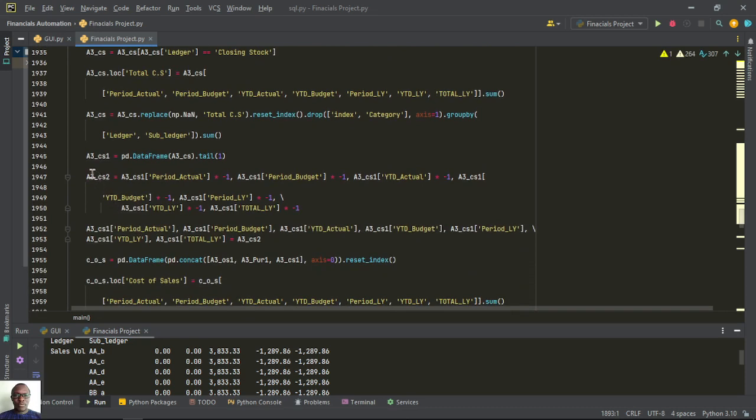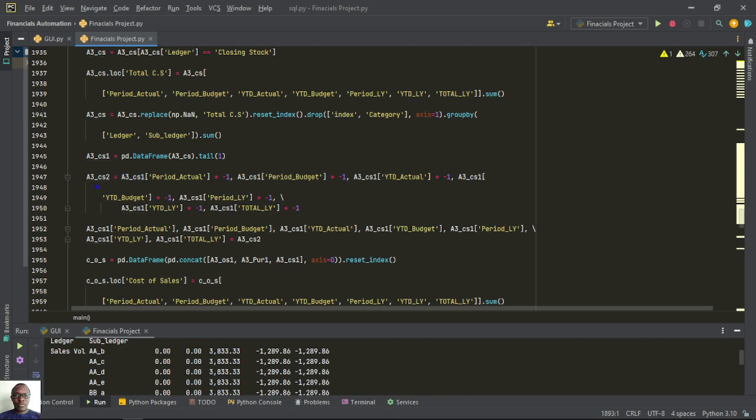And then now we have here A_CS2. So here we want to turn the closing stock values into negative values.